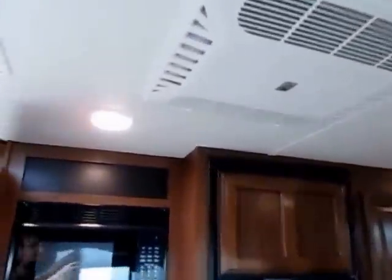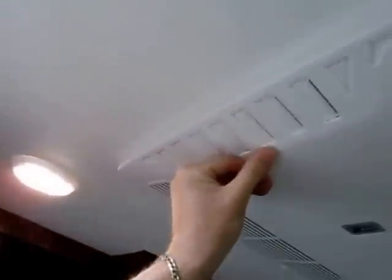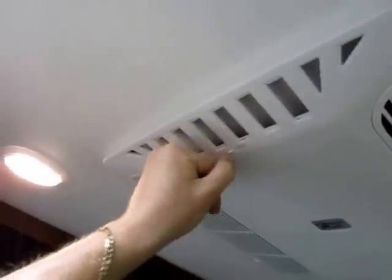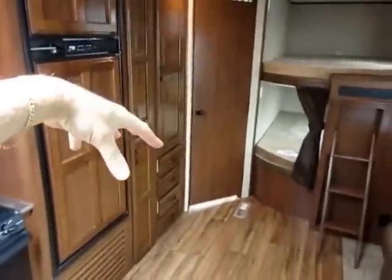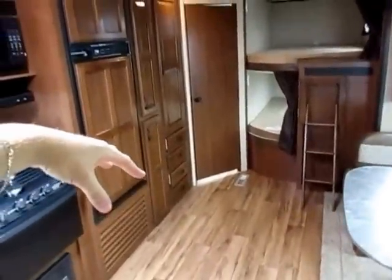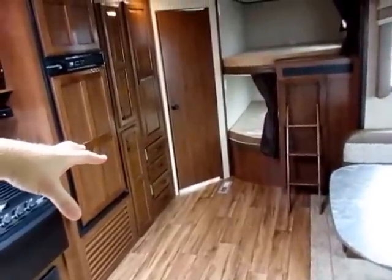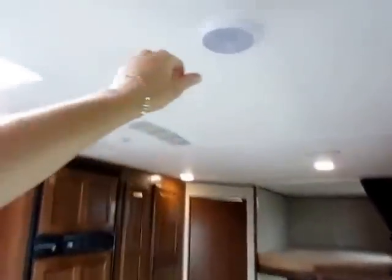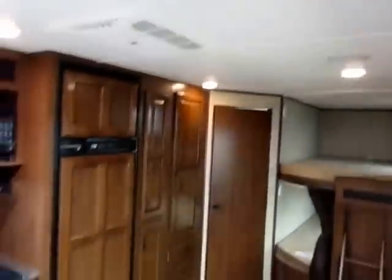It's little things I look for on these — like the fact that you have this little grill that opens up. When you get to your campsite and it's really hot, flip that open — bam, all your cold air goes right here in the living room. Once this cools off and the kids settle down, close those and it'll start to run air through your entire central AC system.